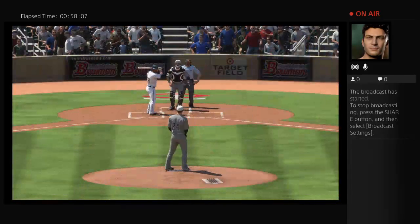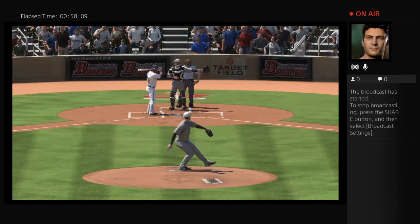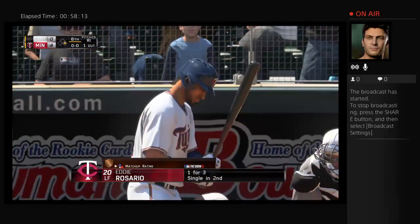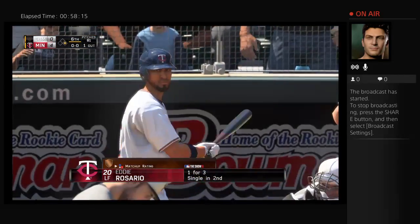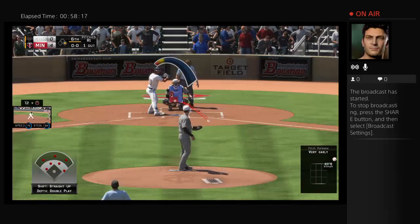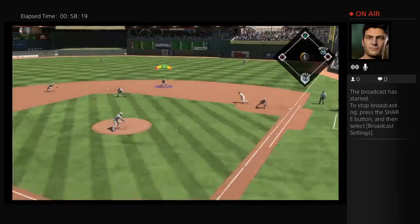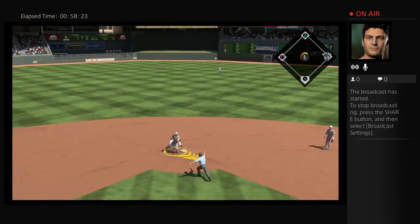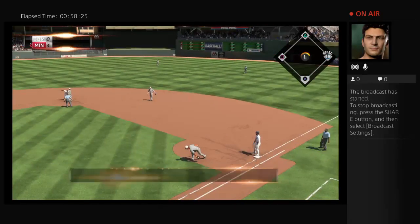Danny Santana steps into the box. Let's see if they avoid the zone again or try to challenge him here. And they'll issue the intentional walk here. Interesting decision with the bases empty and 1 away. First delivery to him on the way. Hit out towards second. And they'll get the fielder's choice play at second, but that's all.